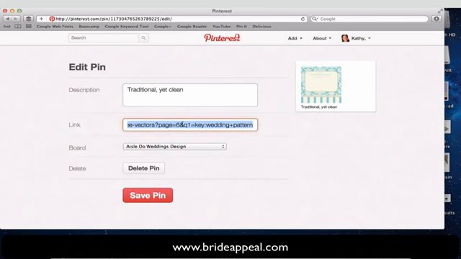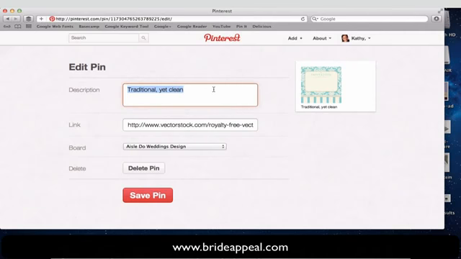So this is how you make sure that an image, especially if you shared it from your website, trails back to your website. You do want to show a connection between the images you're sharing and your website, because that's how your images get spread around, and that's also how Google realizes that your website is being shared by others online. So you definitely want to make sure that you've got a link here.